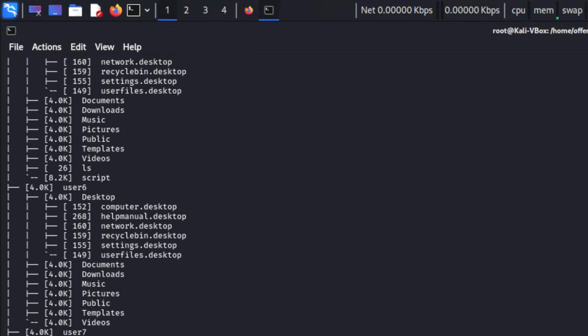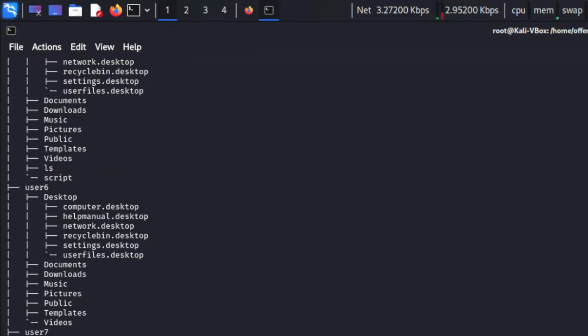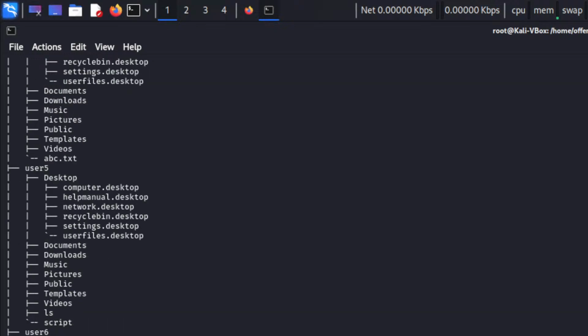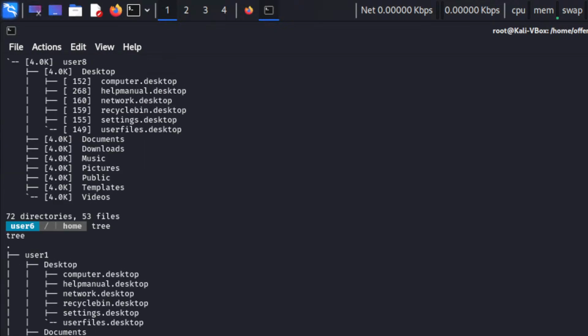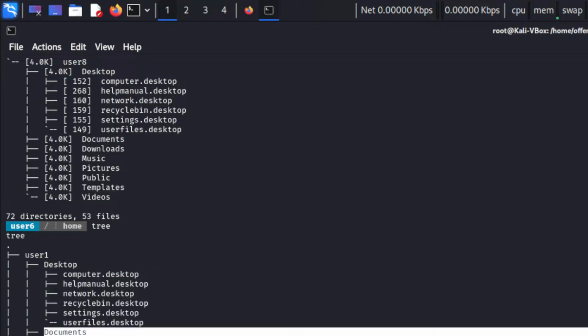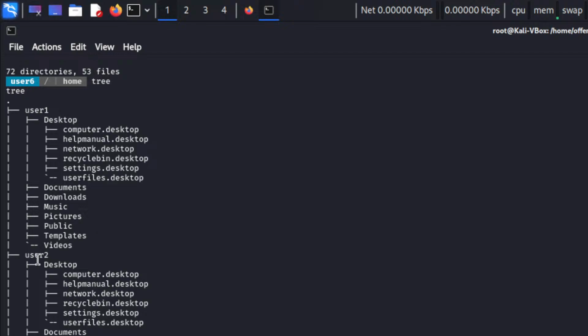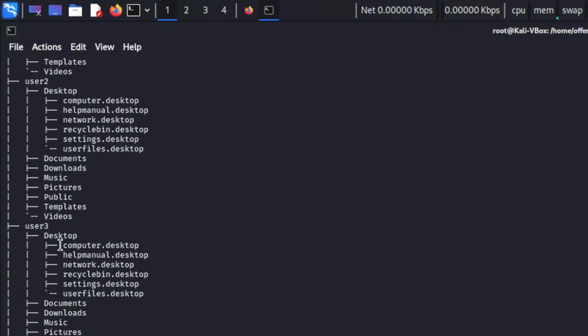So let me make it a little simpler. Okay, yes, this is good. So we can see how many files and folders there are. For example, tree, desktop: these are the files, and these are empty, so they are not giving any file names. This also has nothing much. It seems like a Windows file system hierarchy. Nothing else. After that we get something interesting at user 4, auto script.